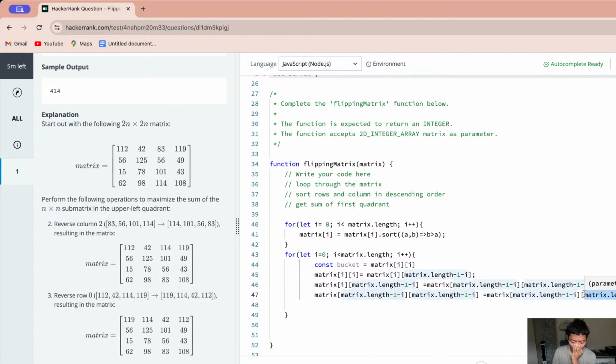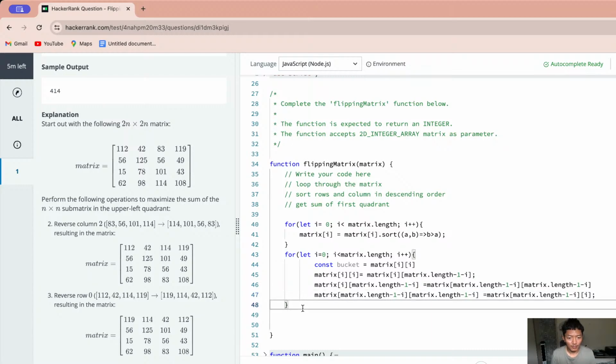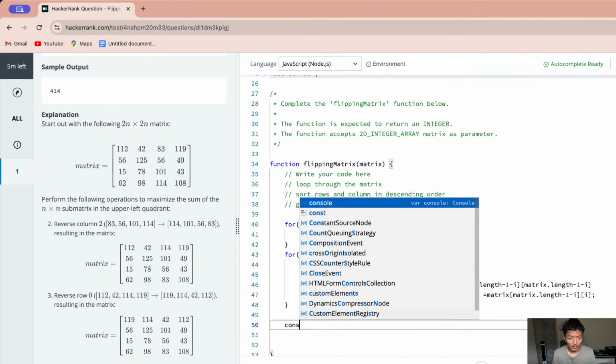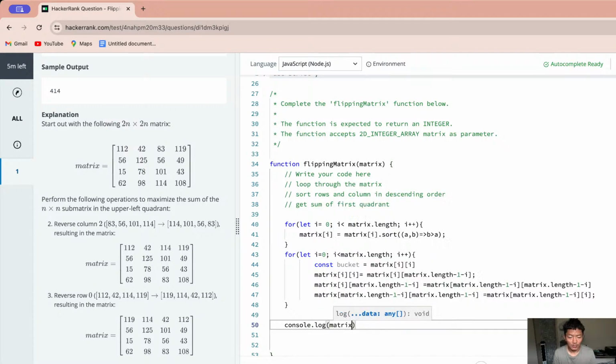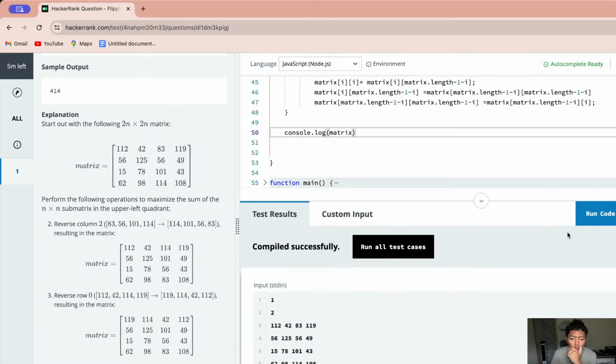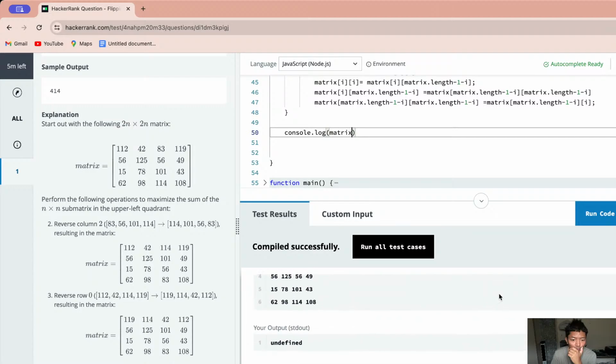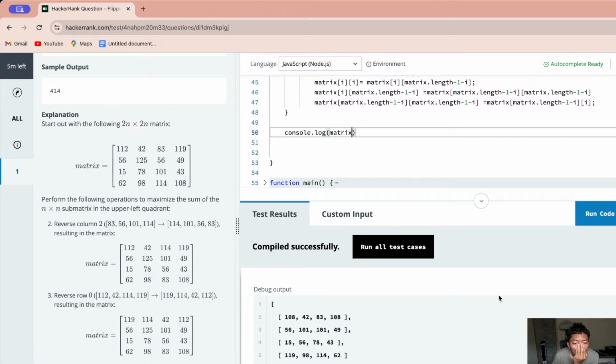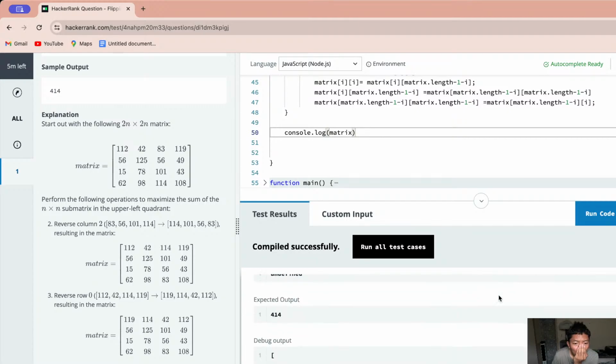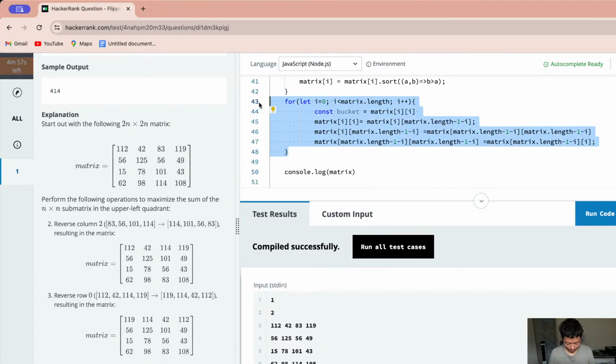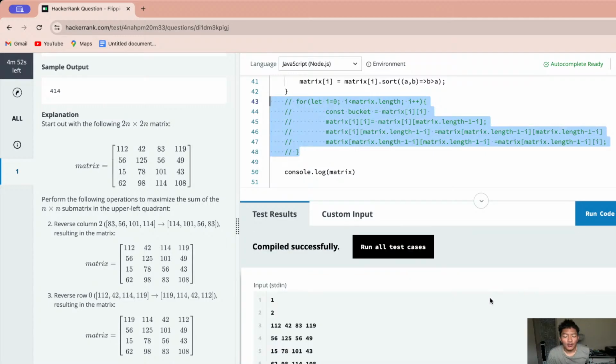Okay, row is i. Okay, let's do this and run the code again.